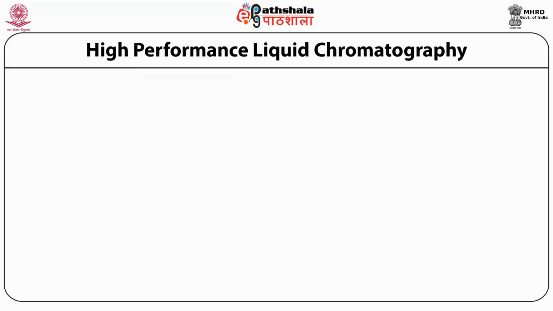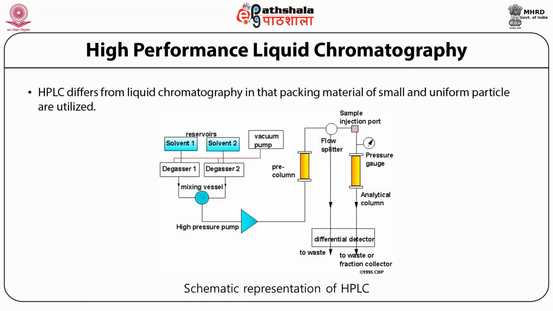This is the diagram of an HPLC chromatographic system. It consists of a binary system, which has been shown here. It can also be a quaternary system. Two solvents are pumped by two pumps and mixed in a mixing vessel. Then they are pumped as a mixture onto a column through a pre-column, and the sample can be injected at the injection port. Under the influence of the solvent, the sample gets eluted and detected on the basis of different physical parameters like UV absorbance or even refractive index.